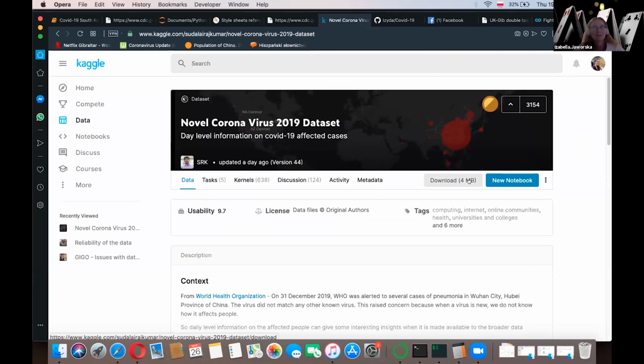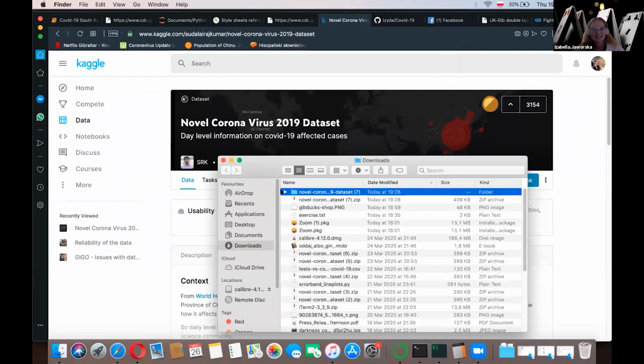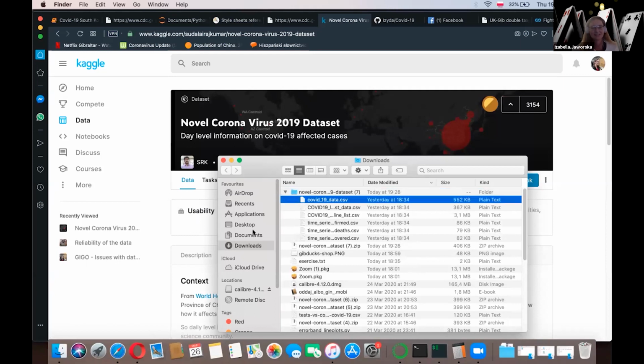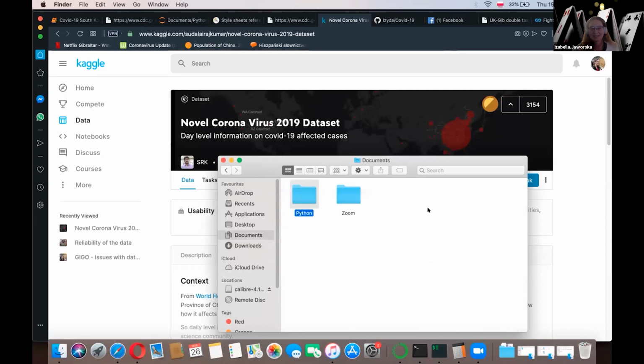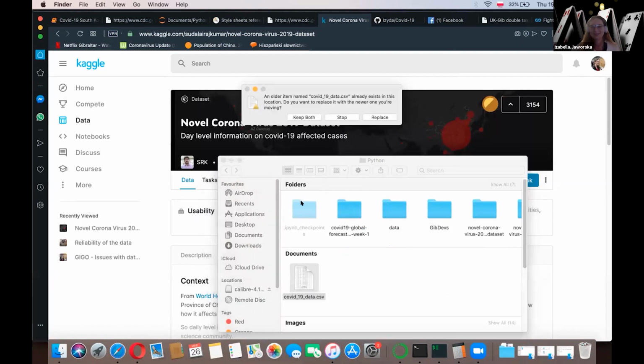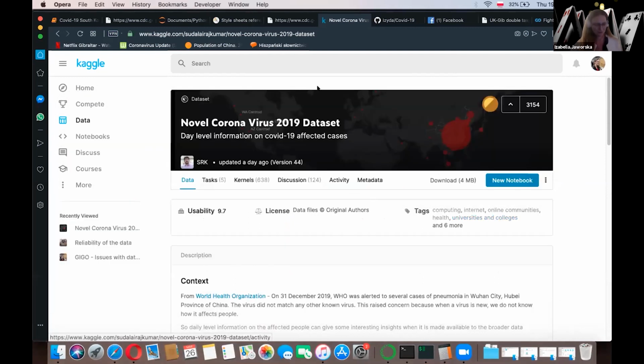Because I prepared the presentation 3 days ago, and as you can imagine, the situation is changing quite fast, let's use the up-to-date data. So I downloaded the file, I just unpacked it, and I will need only one file, which is called COVID-19 data. I will copy it to my folder. I'm not sure which file I have open, so I copied it here to the data folder, and also here. Okay, now I'm prepared with the new data set. If you want to download it, you can also do it whenever you want.